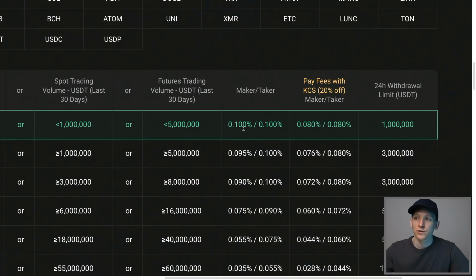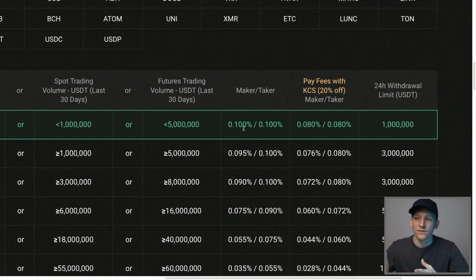Now I'll show you the trading and other fees that you may pay on KuCoin. Trading fees are 0.1%, 10 basis points. That is competitive. If you look at the other platforms like Binance, Bybit, OKX, they'll usually start at around 10 basis points. Depending on your region, some regions may be more expensive. 10 basis points is very competitive.